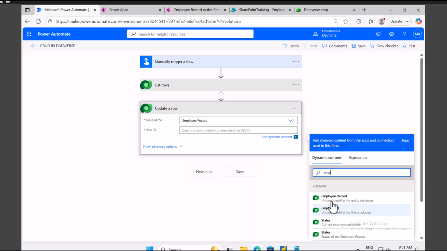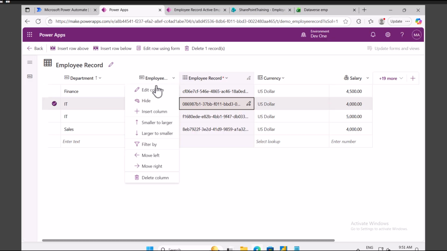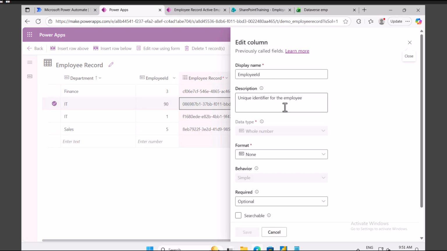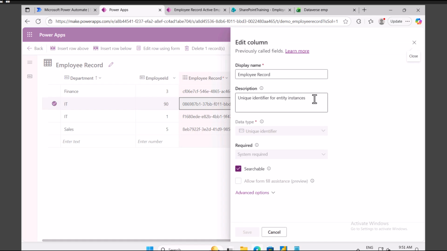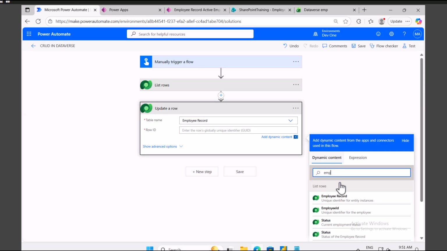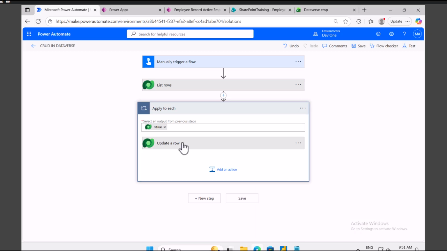You see there are two fields. Employee ID is this field, and when you click here, you see this description, unique identifier for the employee. But when you go here, to edit column, you will see unique identifier for entity instance. So we need the unique identifier for entity instance. So I will simply click here.